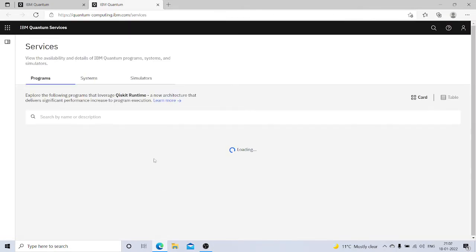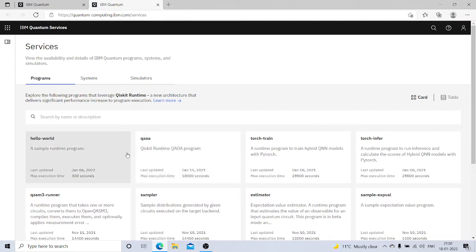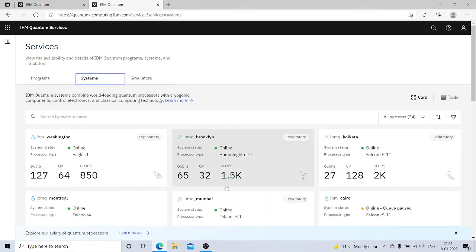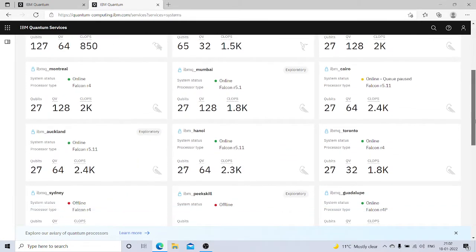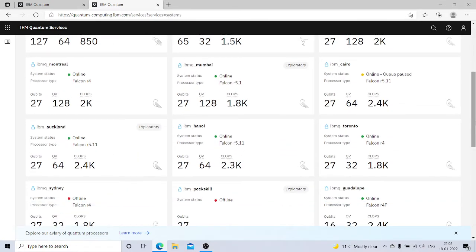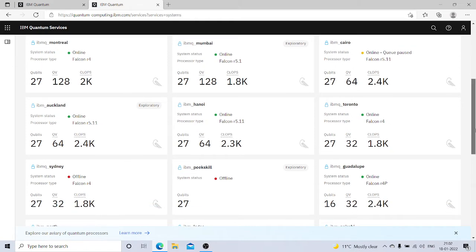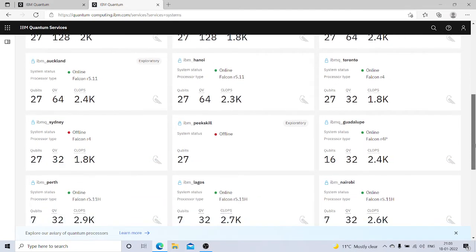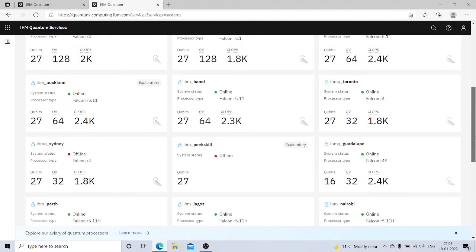Here you can see the different hardware, services, and simulators that are available to you. You can click on Systems, and you can see that there are different types of hardware available. These are the different types of systems available at any given time, and all the systems have been available since 2016.